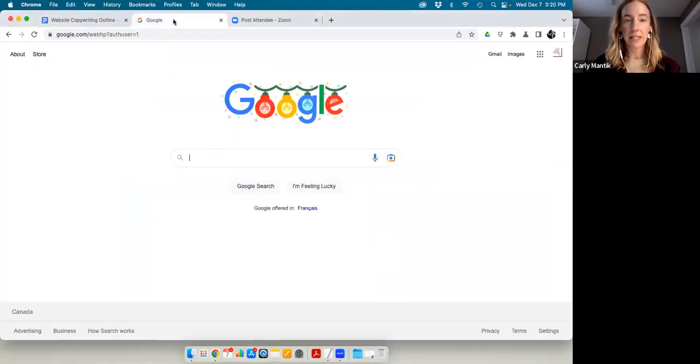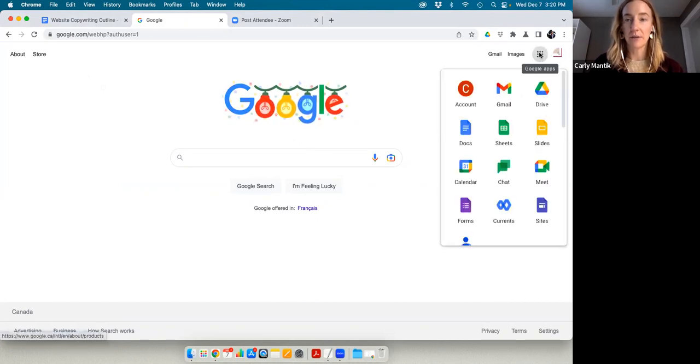So first of all, the easiest place to access your docs on a regular basis is actually just going to be on the Google home screen. So it's just google.com and a regular home screen for a web search. Up here in the top corner, you'll see where there are 9 dots. I find the easiest way to access Google Docs, especially if you have a Gmail account, is just clicking on those 9 dots and then clicking on Docs. And there they are, always ready to go for you.